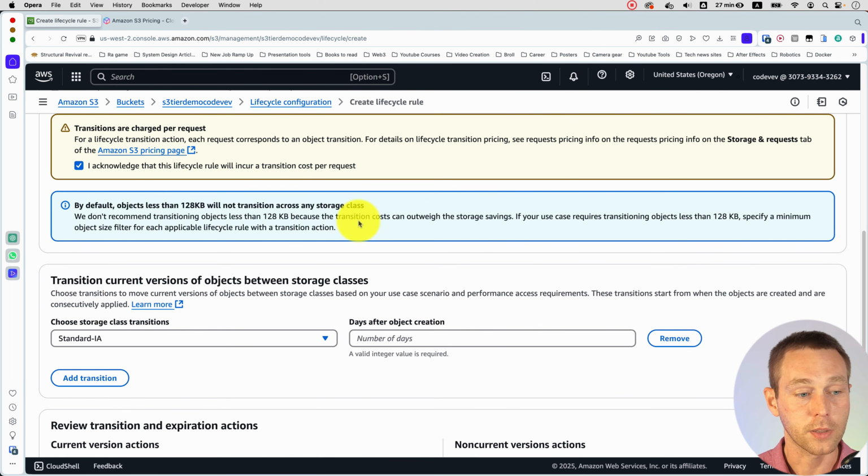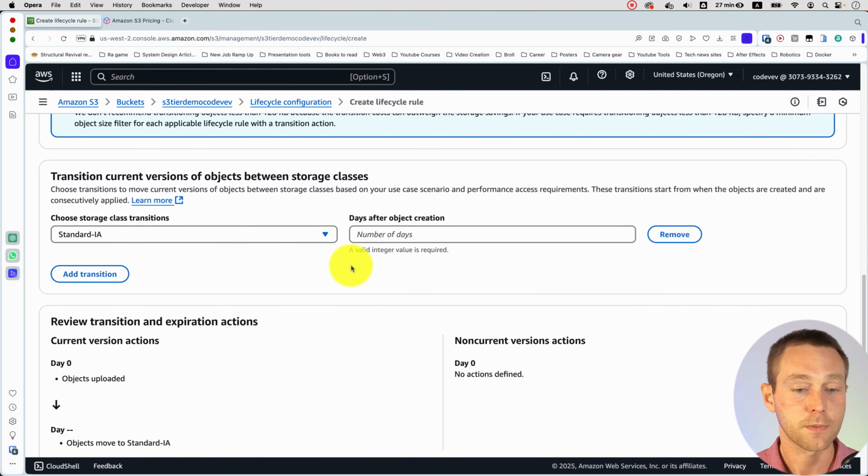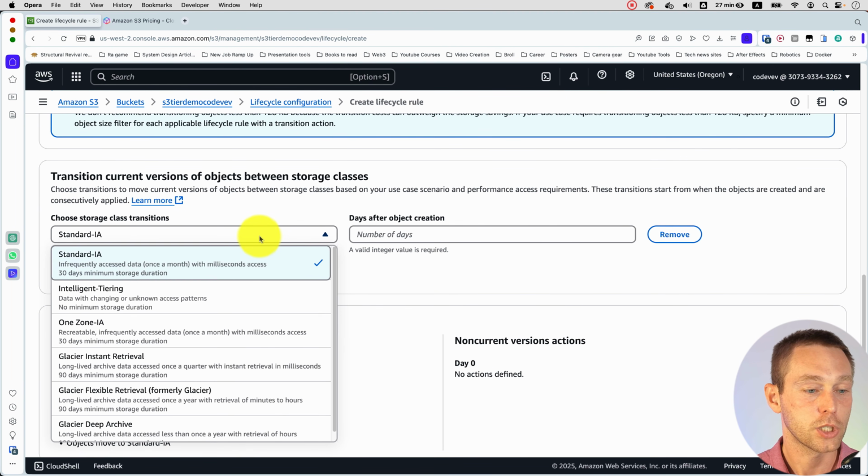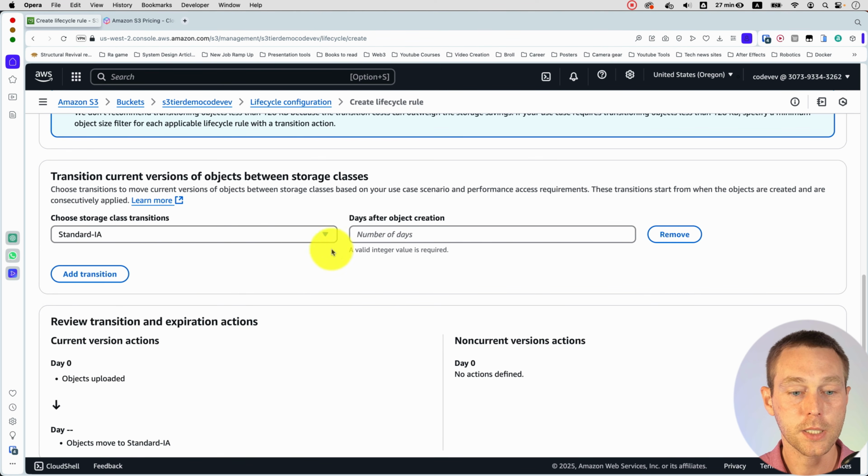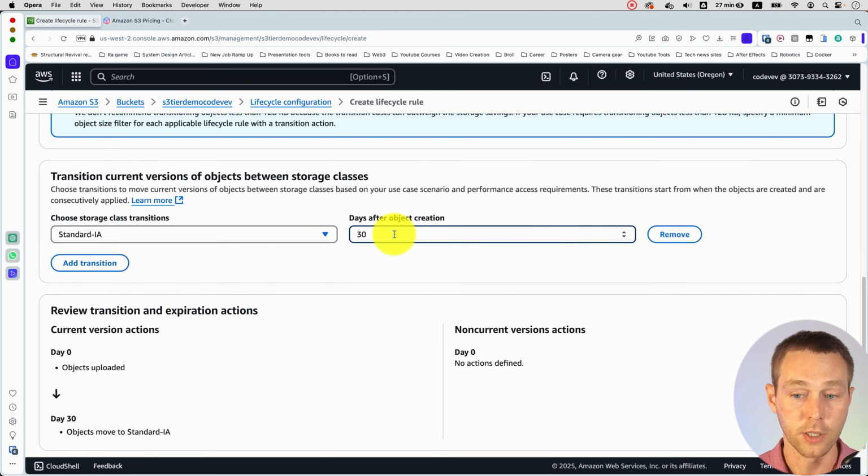And then it gives us a little warning that objects less than 128 kilobytes will not transition to any storage class because they did the math for us and they said it doesn't make sense. You will actually lose money if you do that. And then we just figure out which tier we want to transition to. So most likely your first one will be standard infrequent access, and then let's say 30 days.